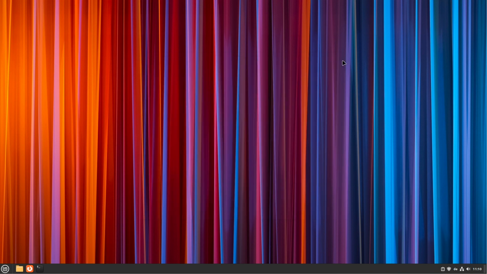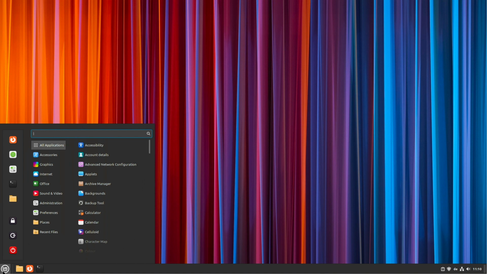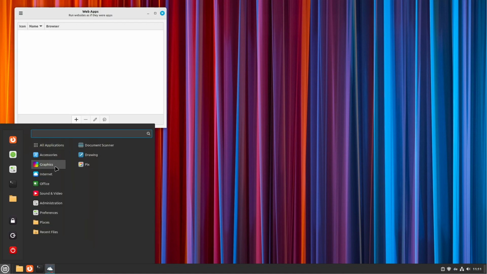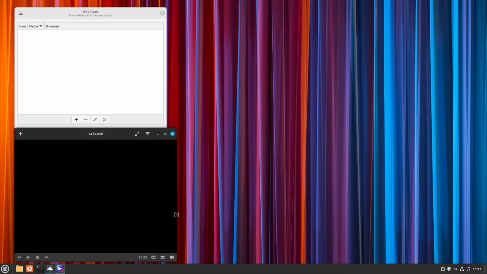Cinnamon is adapted from Windows 10 and the concept is obviously based on it. We have a central bar at the bottom, which comes with a start menu on the left, followed by shortcut apps. You can pin them if you want. For example, let's use Web Apps, and you can pin the Web App Manager to the taskbar to pin the panel. Close it, and then you see it is here. Other apps not pinned on the taskbar are listed behind. Let's say Celluloid, the video player, is here.